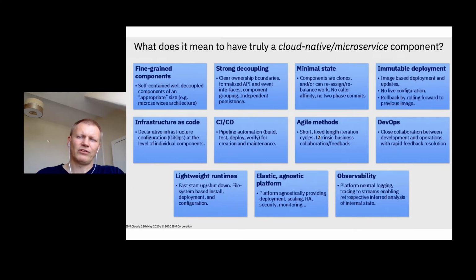Why is it that event-driven architecture can help us to have an immutable deployment that includes data? And that's subtle. That comes into some of the patterns that we'll be using in event-driven architecture as we go on through. And then, of course, the need to be able to sit on these elastic, agnostic platforms and so on. So I'll return to some of these factors as we go on through.